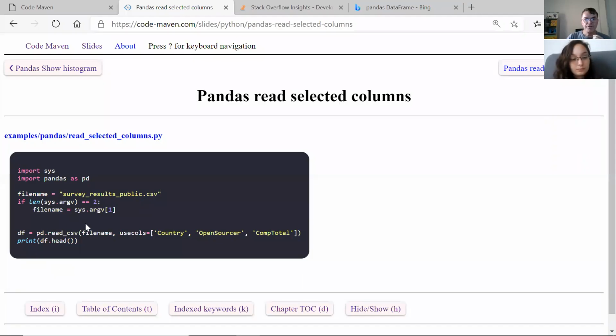One of the things is that in read_csv, you can say usecols and give it the names of the columns that you would like to load. Of course you need to know what columns there are, but that's a separate thing. That's where you select which columns to use. I guess it's reading all the data, but it will discard all the rest that you don't care about. It will keep only the columns that you care about.